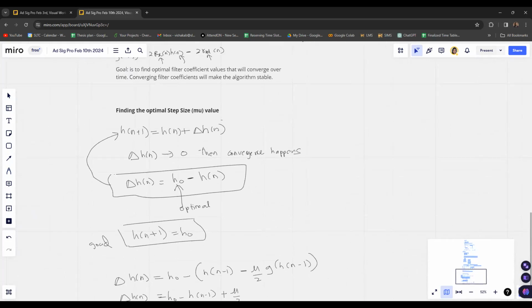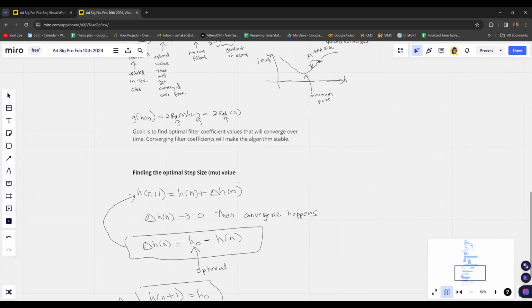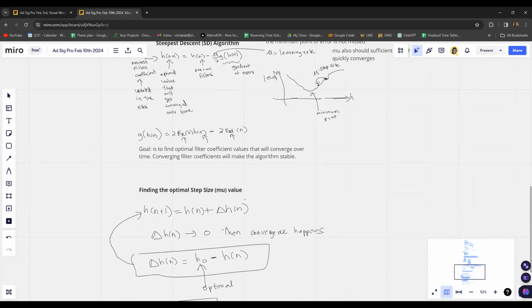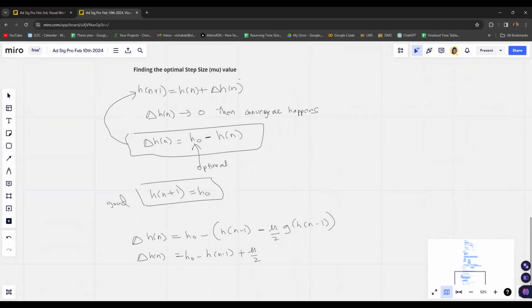So if I'm going to consider this Hn minus 1, I can take from this equation and it will be equal to 2Rx Hn minus 2Rxd. Since there's 2 in both expressions, I can remove the 2 by cancelling out with this 2 which is in the denominator. So I will remove the 2's that are available in this equation as additional, and then I will write the rest of the expression, which is Rx.